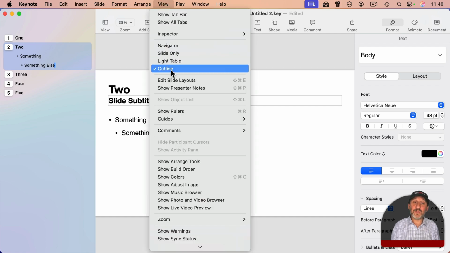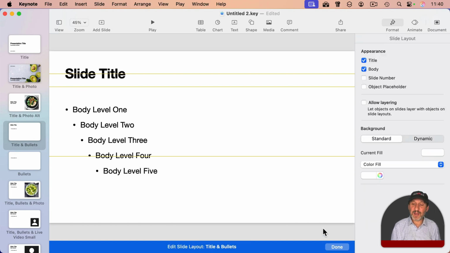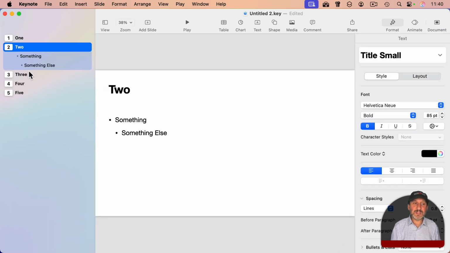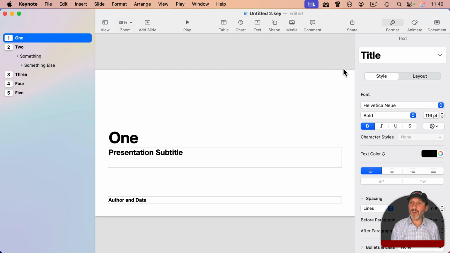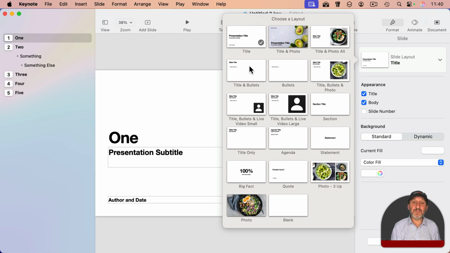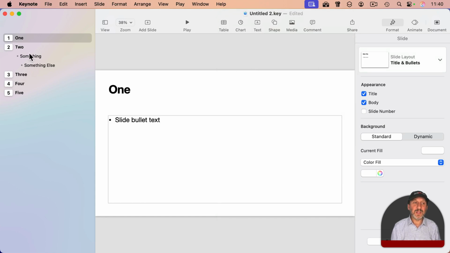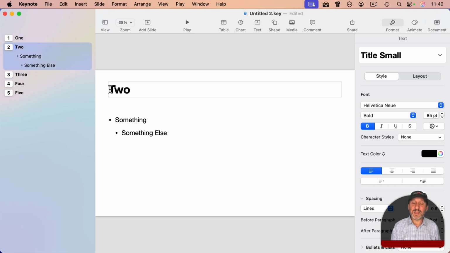So one thing you may want to do is go to View, Edit Slide Layouts, and then go to Title and Bullets, which is what we're using, select the subtitle and get rid of it. And now I'll click Done here. And now these slides no longer have that subtitle there getting in the way. And then for this first one, I'm actually going to change it. I'll click on the background of the slide here and change the layout to Title and Bullets, like that. So they're all using Title and Bullets, and they'll all basically display the main piece of text here as the title, and then any sub items as bullet items underneath.